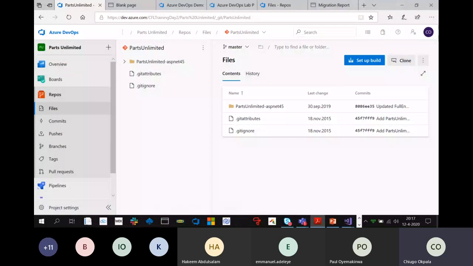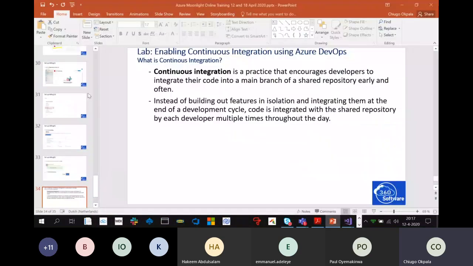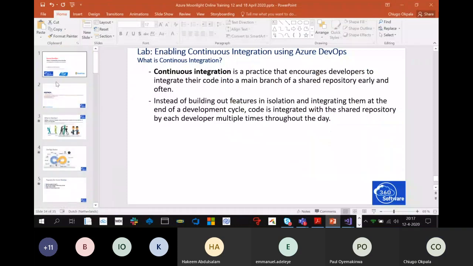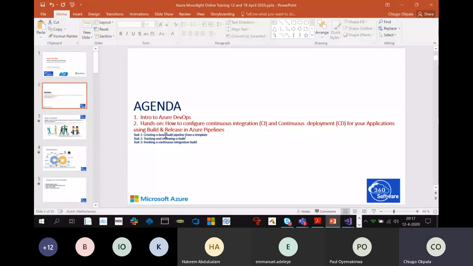So Task 1, from the slide, go back to the slide. Task 1 is to create a basic build pipeline from a template. After that, we track and review our builds, and then invoke continuous integration builds.